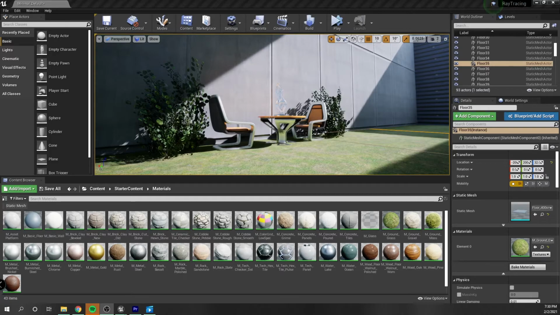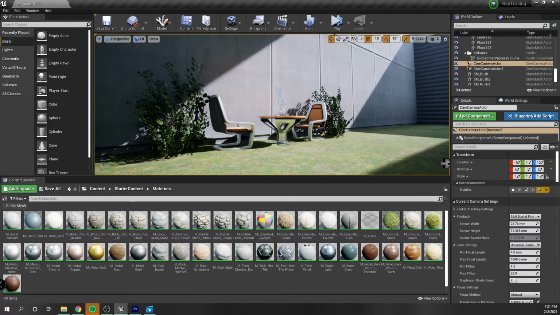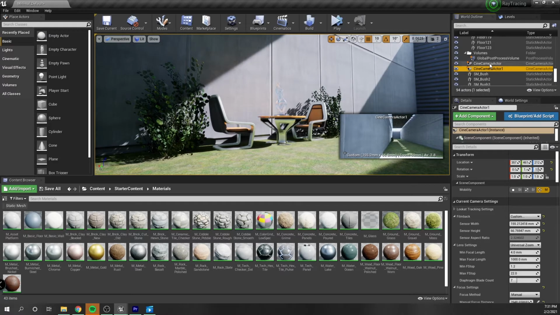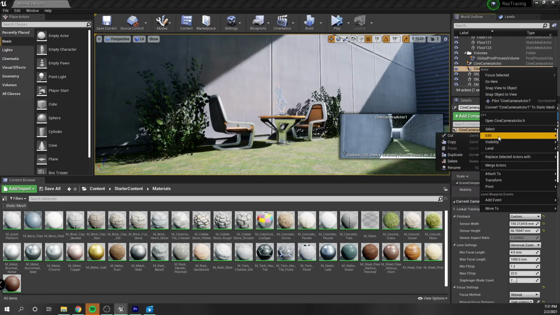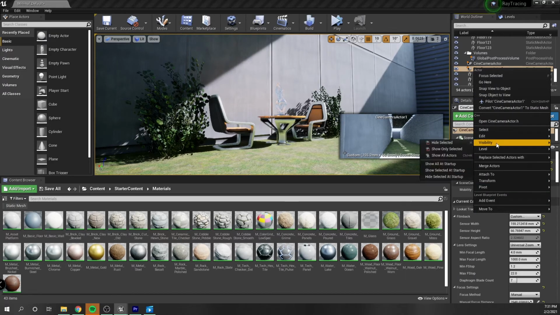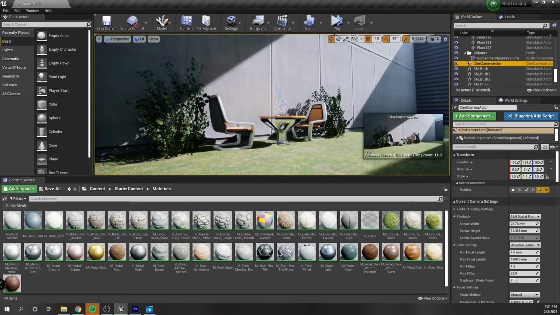Another thing that I would like to talk about in this video is setting up a camera and making sure that you have all the correct values for your camera so you can get the perfect picture. So let's take this angle and create a camera here, and we're going to say Cine Camera Actor. Now we have two Cine Camera Actors. We're going to delete this one, we don't need it. Go to Edit and we say Delete. Yep, we have this Cine Camera Actor.